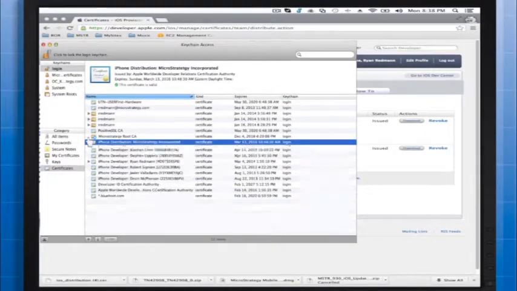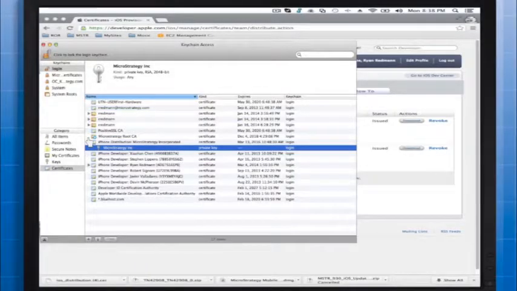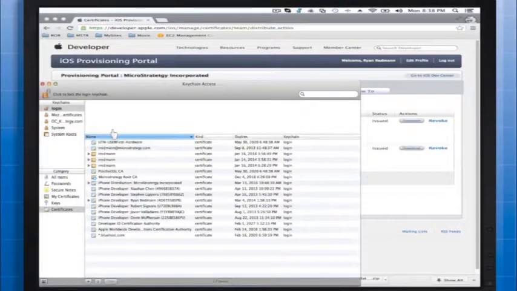We need to check something else in the keychain now. Go to your certificates and make sure that there is a private key associated with your distribution certificates. If you created the certificate, it should be fine. If you did not create the certificate, then contact your team agent or admin and ask them to export their key as a P12 file and send it to you. They'll know what you're talking about. Once they send it to you, just download and open it to add it to your keychain. Without the key and their certificate together, you will not be able to sign and distribute your application at all.